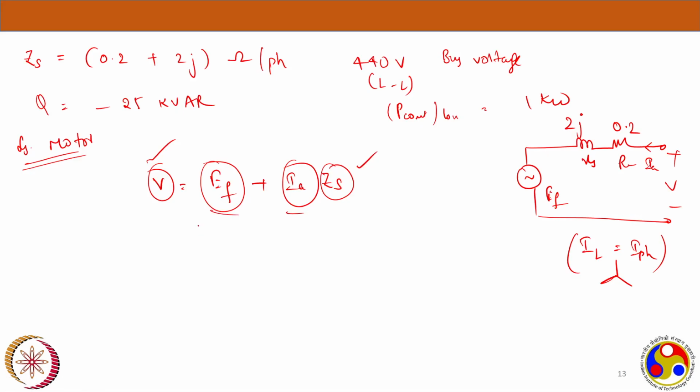If you look into the question, V is 440, ZS I know. There's one more thing they have given us: the Q and also the constant power. So we have P and Q information, the real power and also the reactive power being drawn. Can we get the line current from that? Because once we get the line current from there, we just have to substitute here and we get the excitation. So how can we get the line current drawn from the supply using these power equations P and Q?